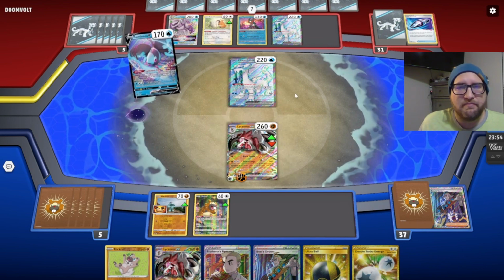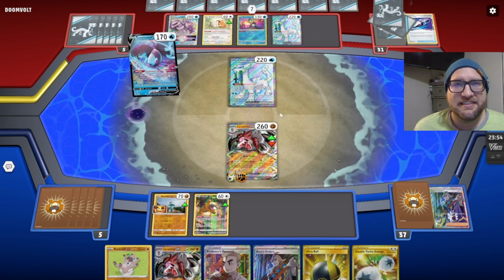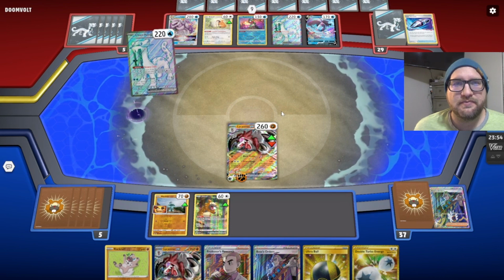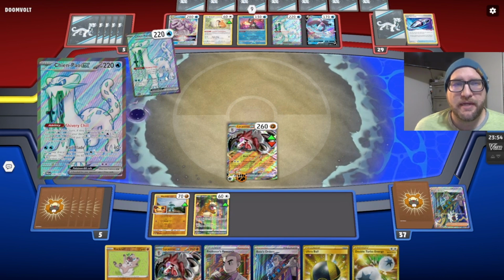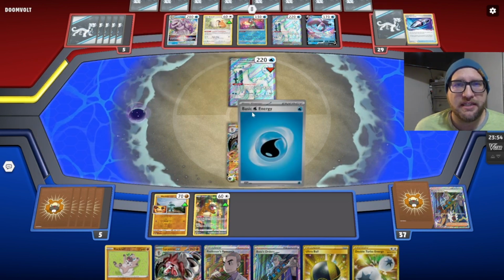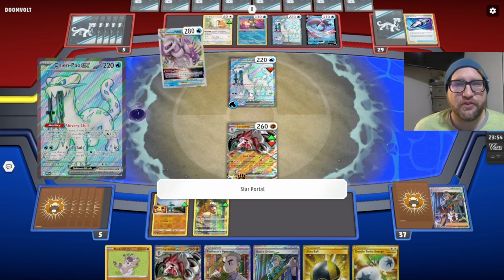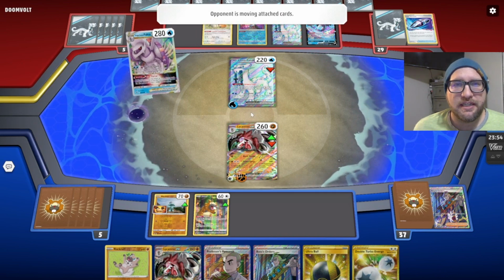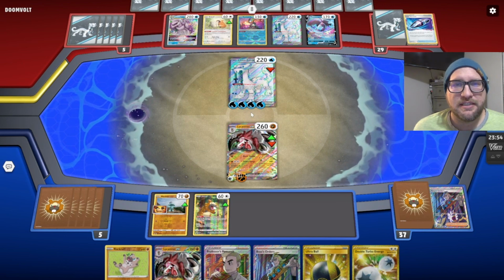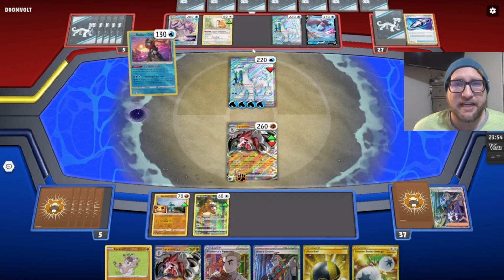Sure, Iono me, that's fine. Because Qian Pao's getting knocked out. If they use Star Portal and hit me with Hail Blade, then I'll have 20 HP left, and I'm going to attack them for the 220. And they'll be knocked out. And then they can't Star Portal. They still don't have a Frigibax, so they're not attacking me next turn.